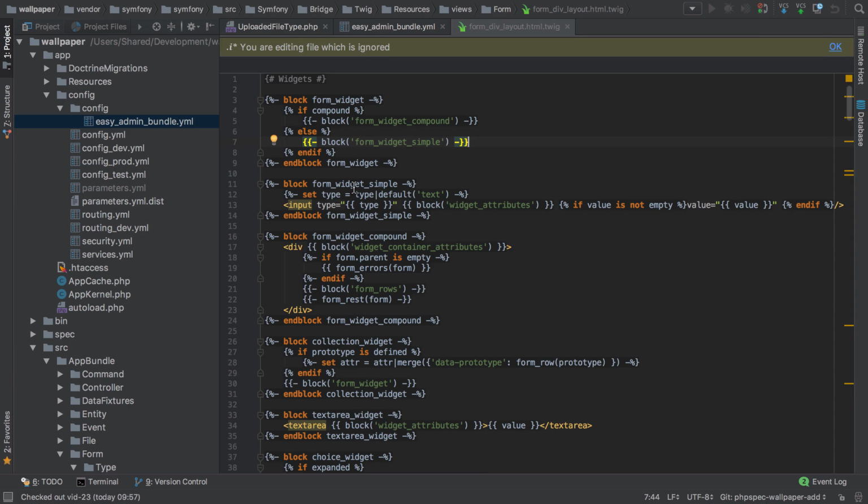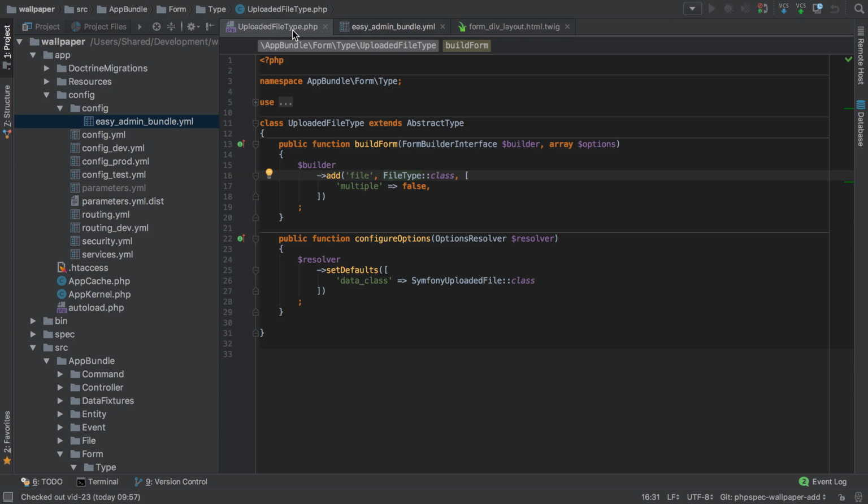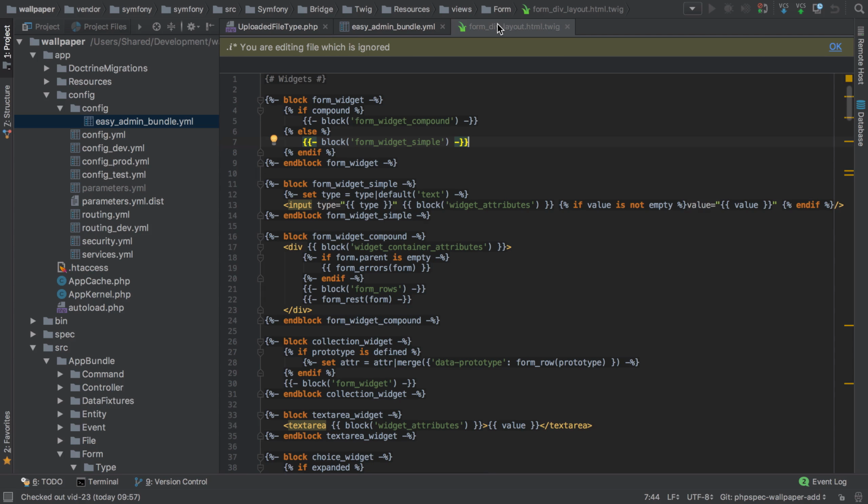So as I say, a file type or a text type, things like that, they're going to look at what that type is and then render out some sort of input related to that element. However, because we've defined our own uploaded file type, this is no longer seen as a simple form field. It's seen as compound. And so the most generic part of this whole process starts with this form_widget, and you can see if we're compound then we do one thing, otherwise we do the simple thing.